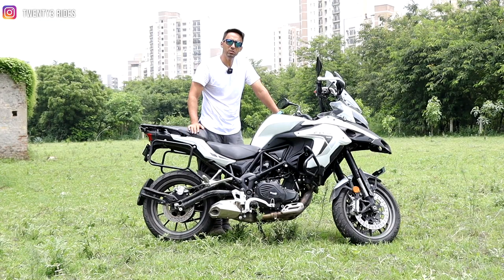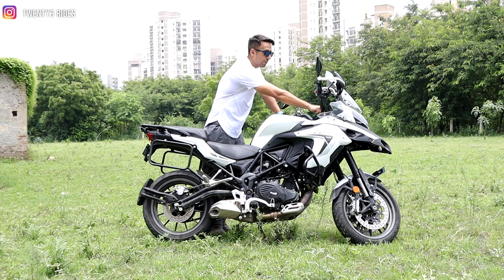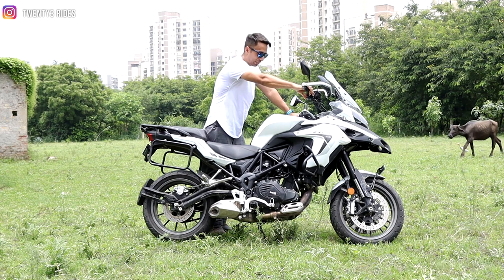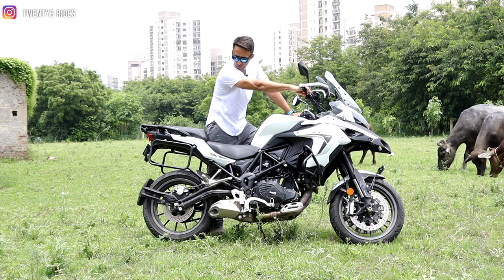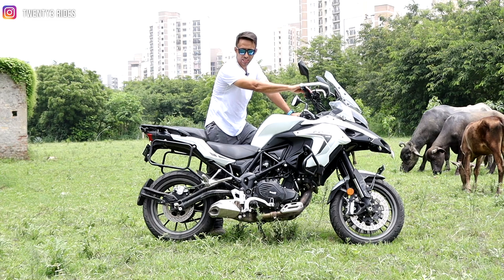The third point is very obvious — whenever we talk about Benelli, one thing comes to mind is the exhaust note. Benelli does something with its air intake design so that on twin-cylinder bikes you get an exhaust note which sounds like an inline-four bike. I rode a Benelli for the first time in 2–3 years yesterday, and I was surprised by the type of exhaust note it has. One listen and you'll agree — this does not sound like a twin at all.